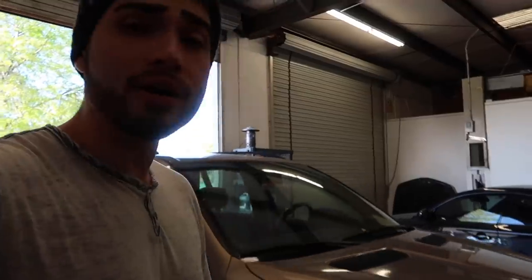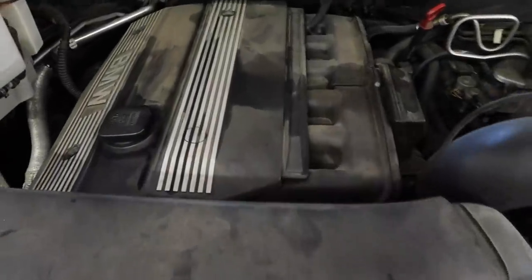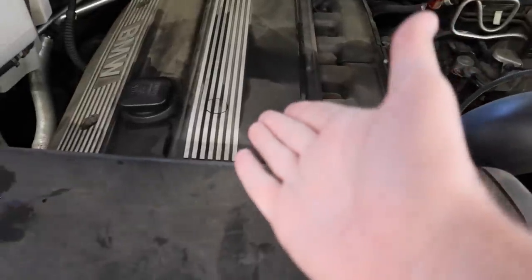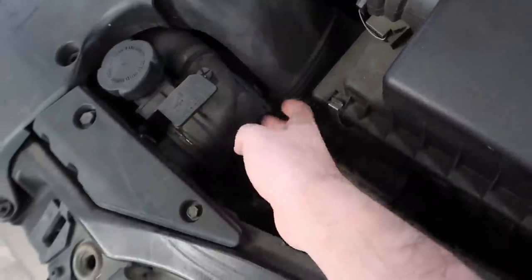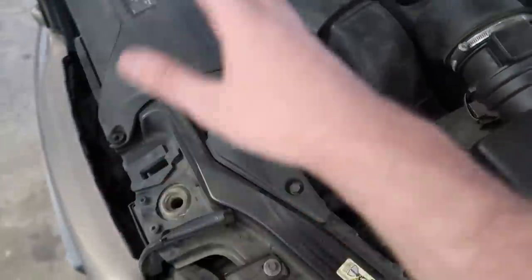I called a few shops and they're literally telling me nine times out of ten it's the oil filter housing gasket, so if that's the case I'll be one happy little sailor. Let's go ahead and pop the hood. Look how the engine is just sunk in there — it looks so weird, doesn't look like this engine is meant for this car. We're gonna have to start taking apart all this stuff to get to that oil filter housing. It's gonna be an absolute pain and a lot of work, but I think it's gonna be worth it. The first thing we're gonna have to do is remove this, then this, and probably the intercooler and maybe even the radiator.